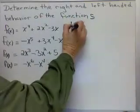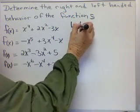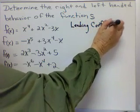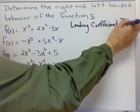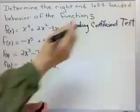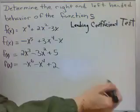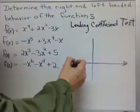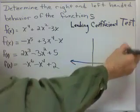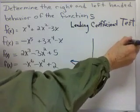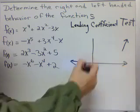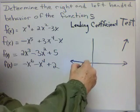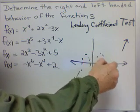So, let's just write that down again. Leading coefficient test. And basically, what that's going to help you figure out is when you graph a function, it's going to help us decide the very end of the function. Maybe it's going to go up. Maybe the other end of it is going to go down. It's not going to do anything about what happens in between.